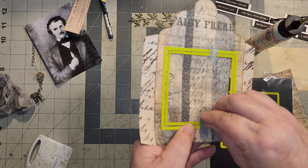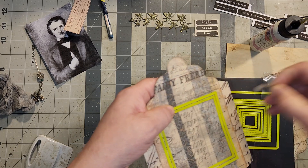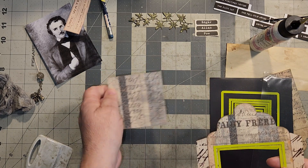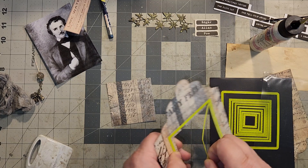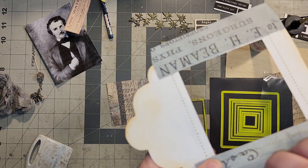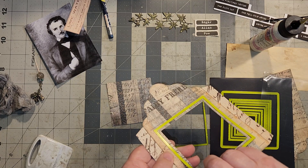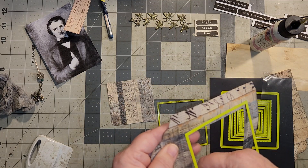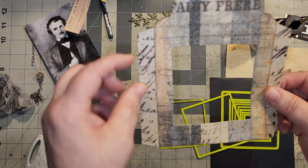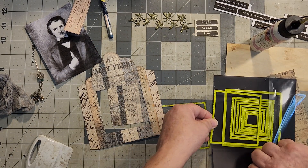All right, let's see if we can take it apart now. There's a little piece here, a little piece up here. There we go. We'll take our two pieces off. Now we've got a little bonus piece here that could be a journal card — you just got to put something on the back if you want to keep that white from showing. There's the cut piece, and here is the piece. It actually cut through the other piece in some cases, but that's okay — these little thin dies can cut through some basic cardstock.